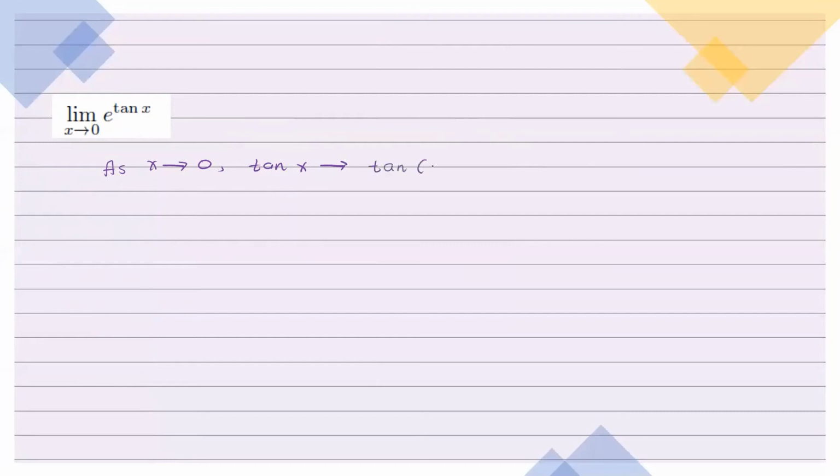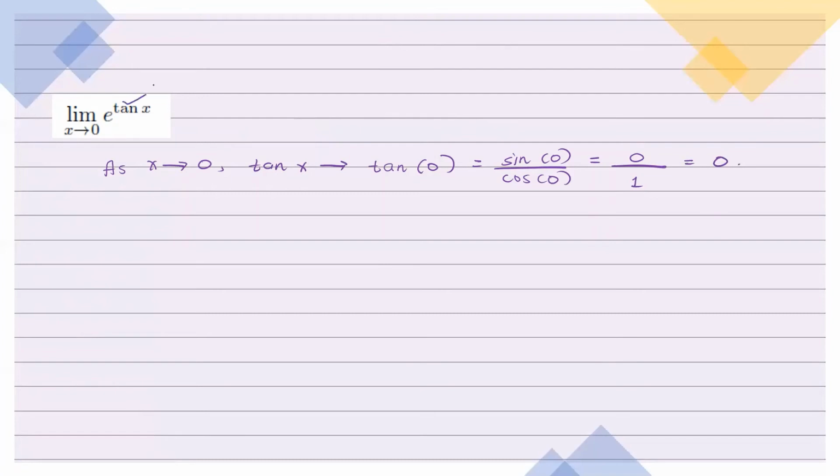So we have tangent of 0. So what is tangent of 0? Kung hindi nyo naaalala yung mga special values, you can express this in terms of sine and cosine. So we have sine of 0 divided by cosine of 0. But sine of 0 is 0, and cosine of 0 is equal to 1. So we have 0. Okay? So solve na tayo dun sa part ng tangent x.